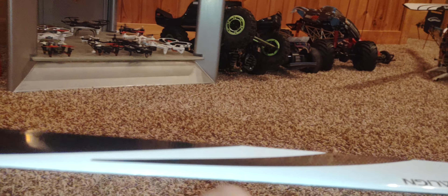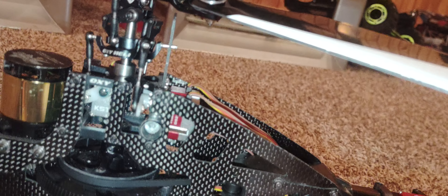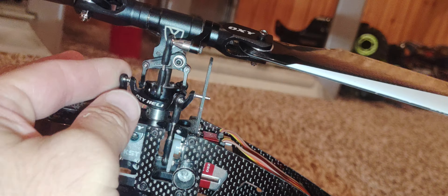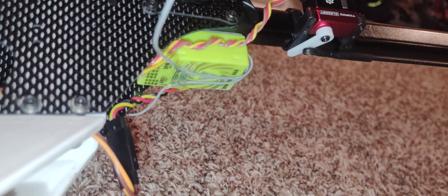You can just feel this thing - it feels crazy solid. I don't know what to call it, a square boom or rectangle boom - it's just ridiculously solid feeling. It weighs the same as my Protos 380 V2 skinny boom version, which looks like it'd be lighter but it's not. Never broken the anti-rotation tab, never stripped a ball, never broken the anti-rotation pin - these are things I break on other helis that have had fewer crashes than this.